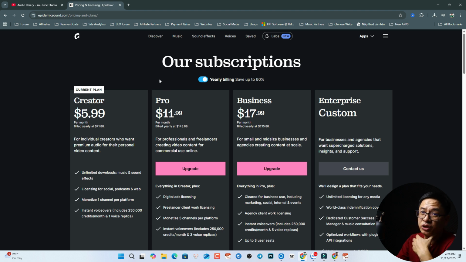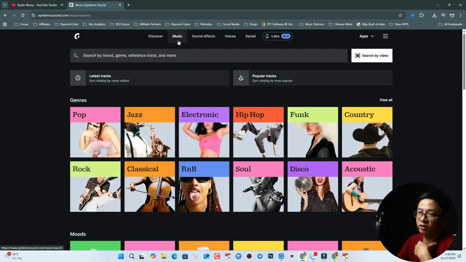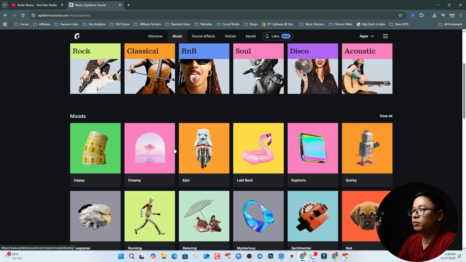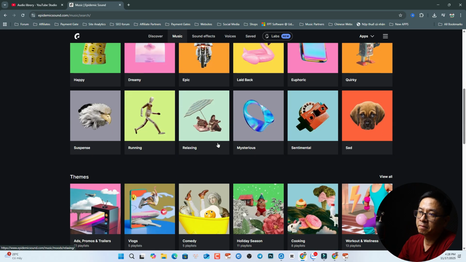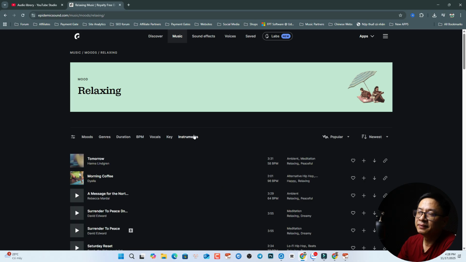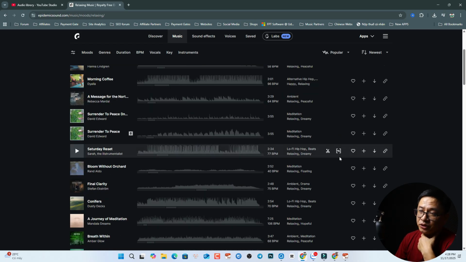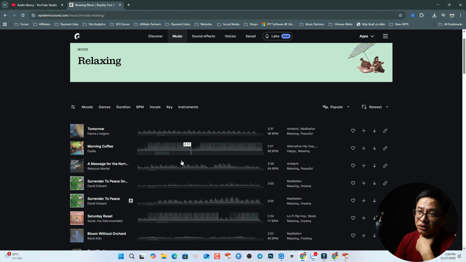By the way, if you want to find music here, you want to go to the music tab at the homepage, and then there are many categories here. So we want to find them. For example, I will go with relaxing, piano relaxing. Okay. And again, similar to the YouTube audio library, we have to listen to the music.